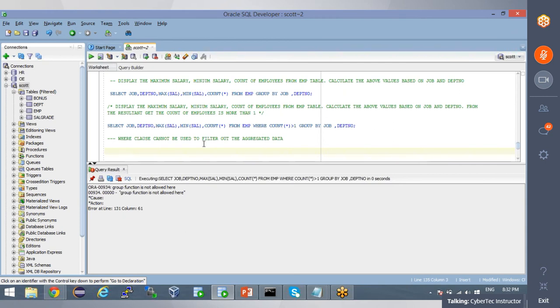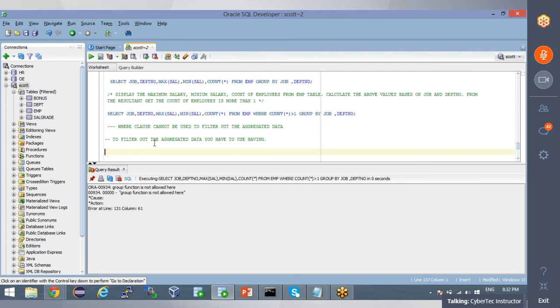Then the question comes, how should I filter out the data? To filter out the aggregated data, you have to use having. Having is another filtering condition which is going to get applied on aggregated columns.